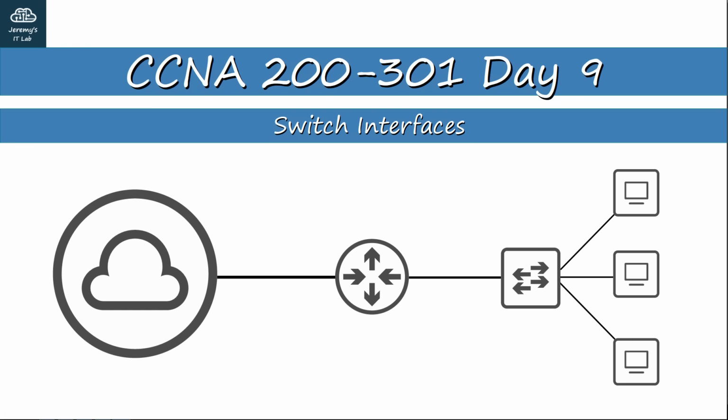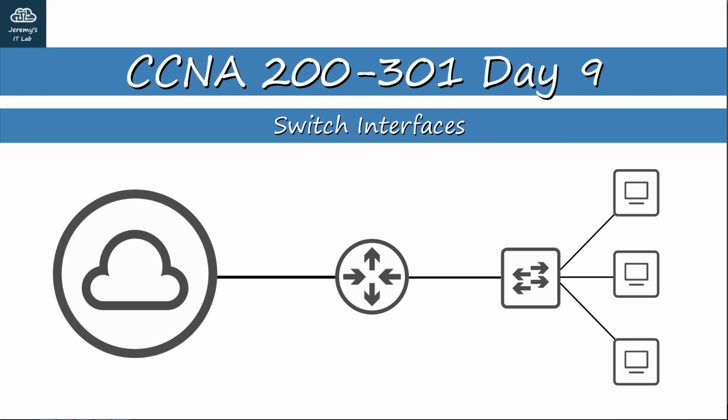Let's get started. In this video, we'll take a break from IP addresses and take a look at switch interfaces. When we configured IP addresses, I talked about router interfaces a little bit. For example, we used the show IP interface brief command to check the layer 1 and layer 2 status of the interfaces. I also talked about how router interfaces are disabled with the shutdown command by default. This time we'll take a look at switch interfaces and see how they are different from router interfaces, and also how they are the same.